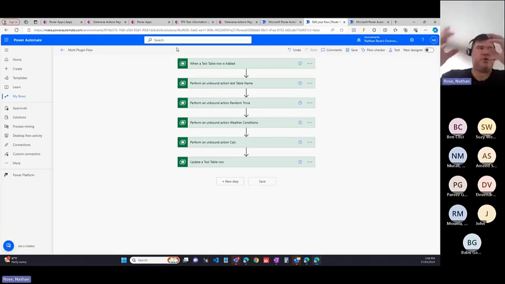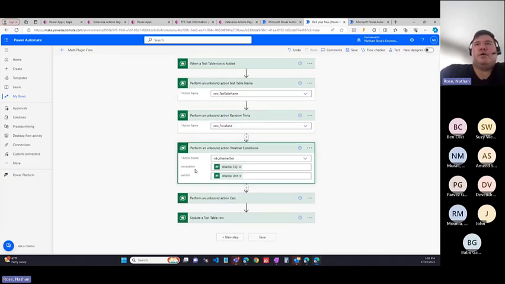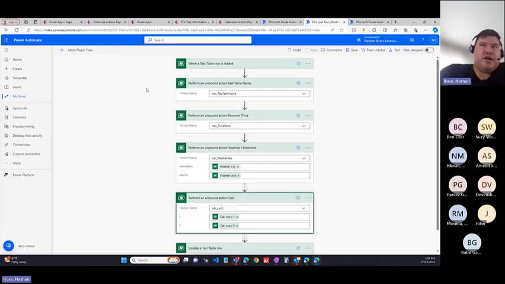What if you had a process that requires some real grunty Dataverse stuff? Could we possibly use Power Automate as our orchestration engine and then use plugins in the meantime to do some of the other processing?